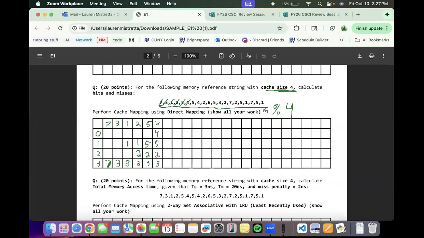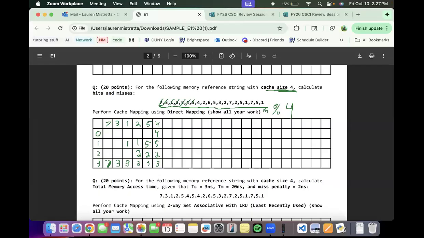Notice that up to this point, the cache was not full, even though we had more than 4 entries, because we had to do a lot of replacement. And that's okay. I mean, that kind of shows why direct mapping's not exactly the most efficient way of using your cache. But hey, for some applications, it works.